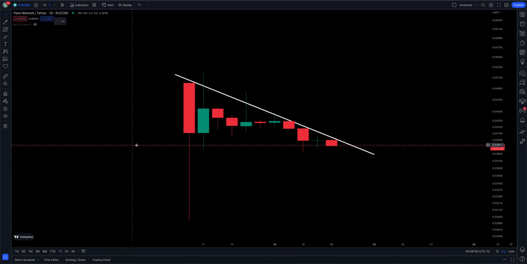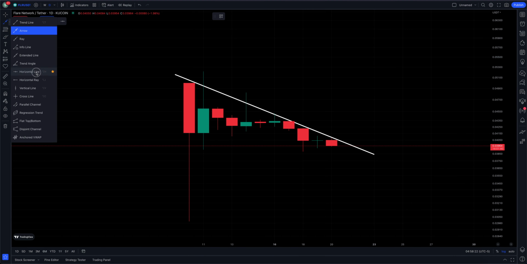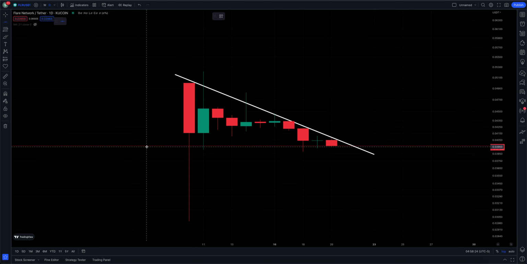So far, it looks like there's some support right around that basically 4 cent range, slightly lower in the high 3 cent range. I could actually put a horizontal line right around that range. It's basically where we're trading at now. We can go slightly higher, but we're below that level, which is like 0.0440.